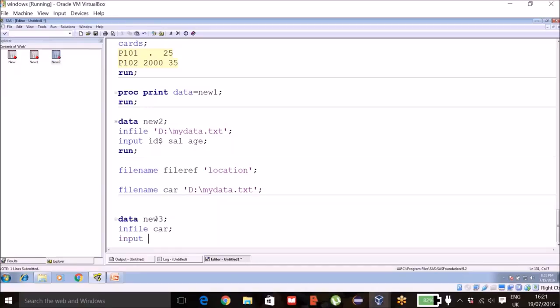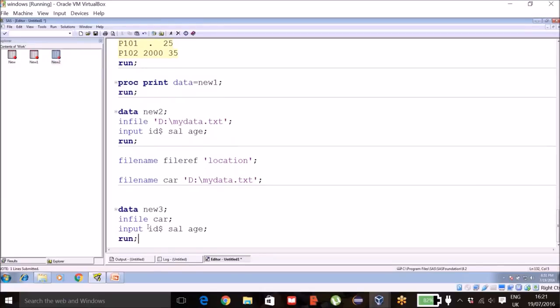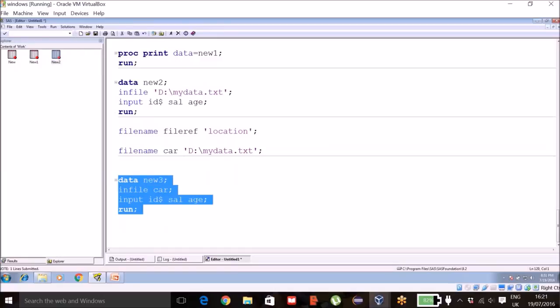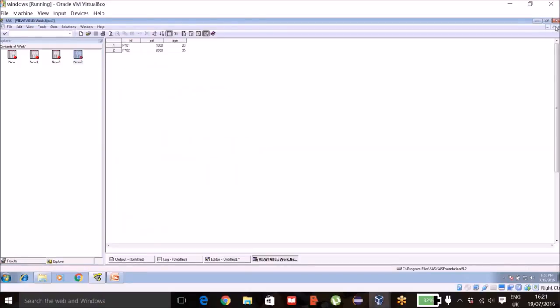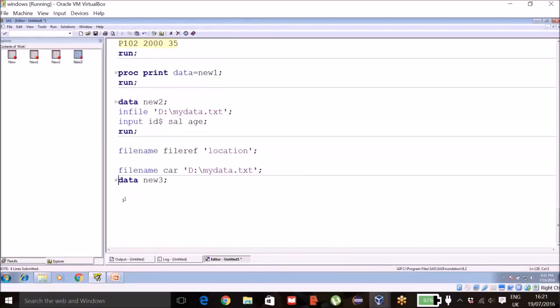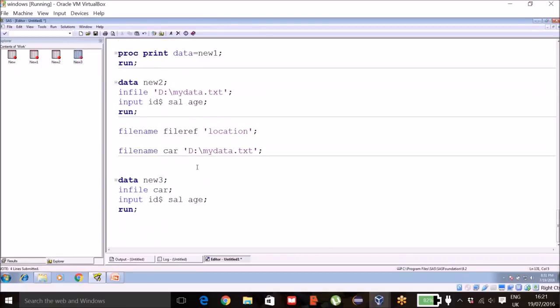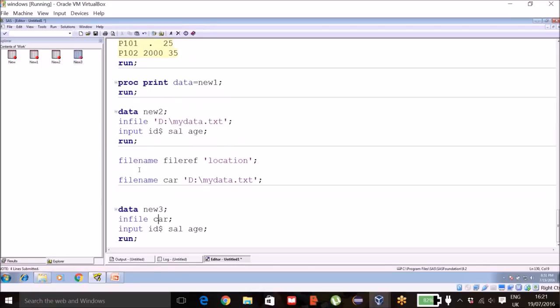INPUT, remaining everything is the same: ID, salary and age. Run. See, now also it created a data set with the same data. Whatever data is present in that, it is giving you the same data. Either way, these are the different ways you can create your data sets or bring your data from outside SAS into SAS.